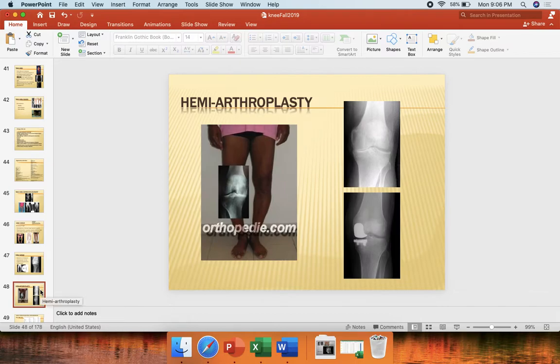So if someone has enough of a Genu Varum that they are really experiencing some osteoarthritis, specifically in that medial compartment of the knee, they want to receive some relief. For example, in this instance here, you can see the closed down distance here and the increased gap on this lateral side. They can do a hemi-arthroplasty, so this is a half knee replacement. And you can see they're just going to do it on that medial knee. So that's a potential solution for someone with a really problematic Genu Varum that's really disrupting their day-to-day life, where they can just fix that medial compartment.